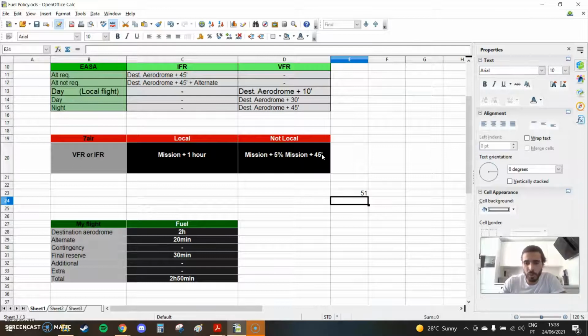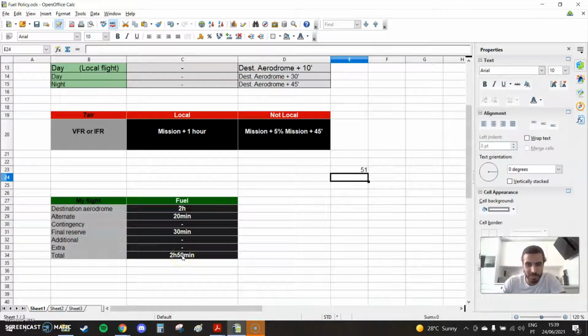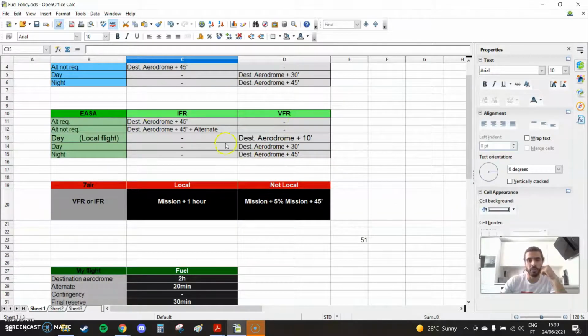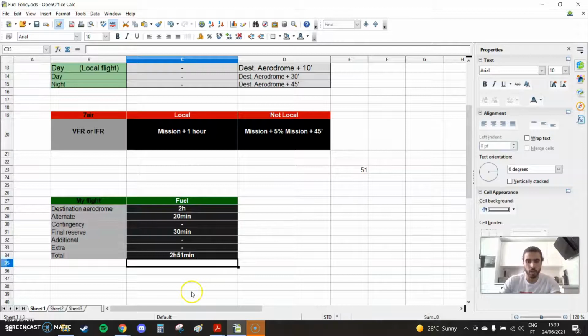So we'll need fuel for the mission, which is 2 hours, and 51 minutes, which is the rest, and we have for 2 hours and 50 minutes. So it's not enough, guys. We need to put one more minute of fuel. So obviously kidding, but it doesn't matter. But yeah, so this is the fuel that we need to comply with all of the air law. So when we go to our aircraft, we need to check fuel consumption and put fuel in accordance with 2 hours and 51 minutes of fuel.